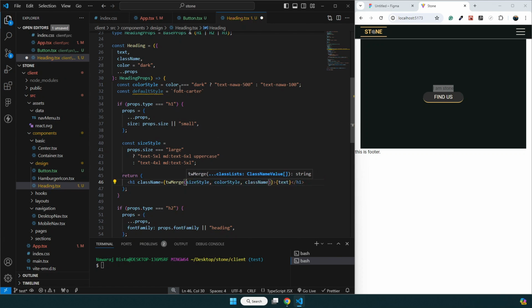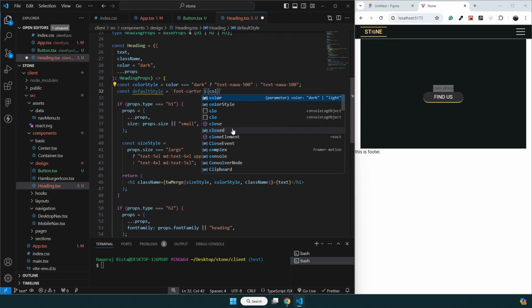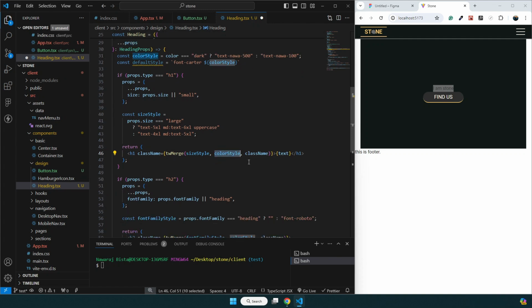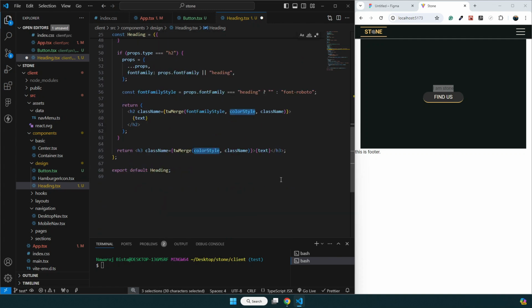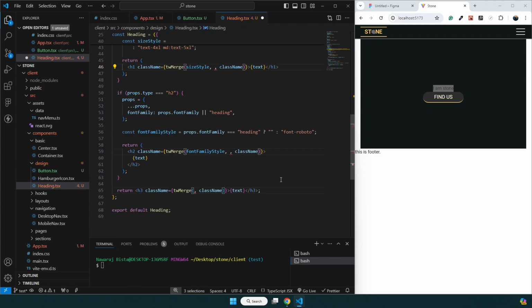I want the font Carter to be default, and then also I want this to take the color style. So I am taking all this color style and adding it to this default style. Now this color style I can change from here, here, and here with default style.